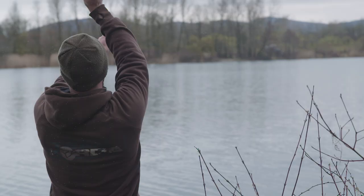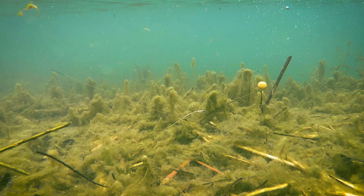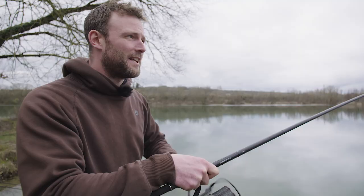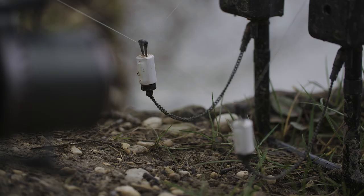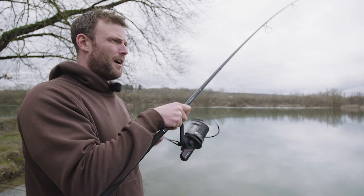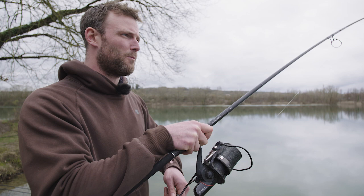Okay, so I recast a rod to a fish that I've seen, and didn't get a very good drop, but I've got my bead pushed right up the leadcore leader. And I wasn't sure if it presented. I'm asking questions of it. What's the clarity of the water like? I'm really unsure, all those sort of thoughts going through my mind. Do I need to put some bait out to help them find it? And yeah, just a couple of bleeps, felt the line. Everything had gone slack and I wound up a load of slack, maybe 20 metres or so, before I made contact with the fish and we're into one. Feels all right, a little bit of weed about.